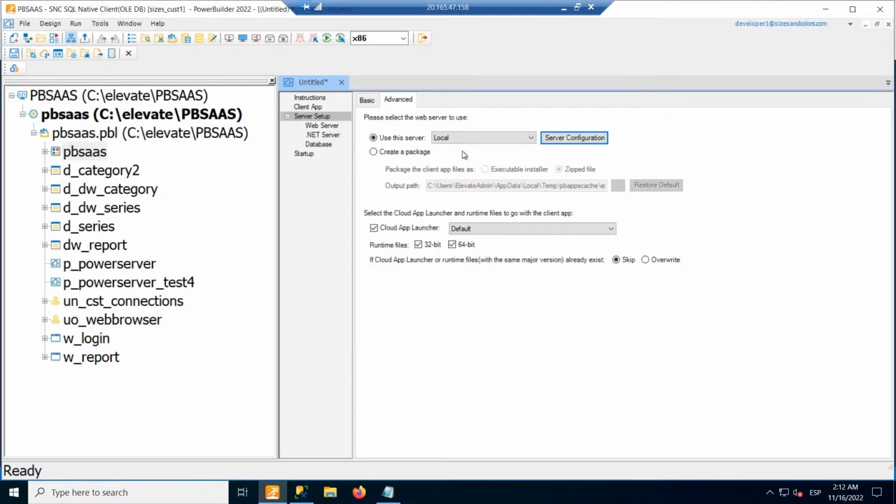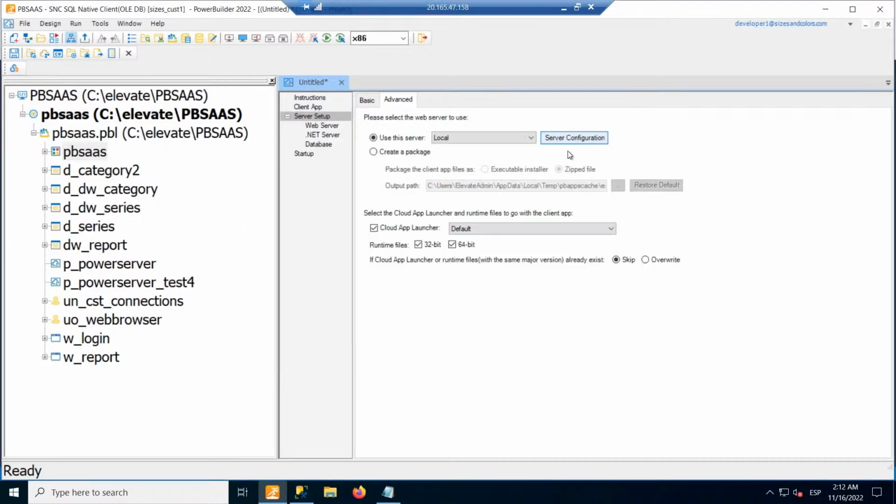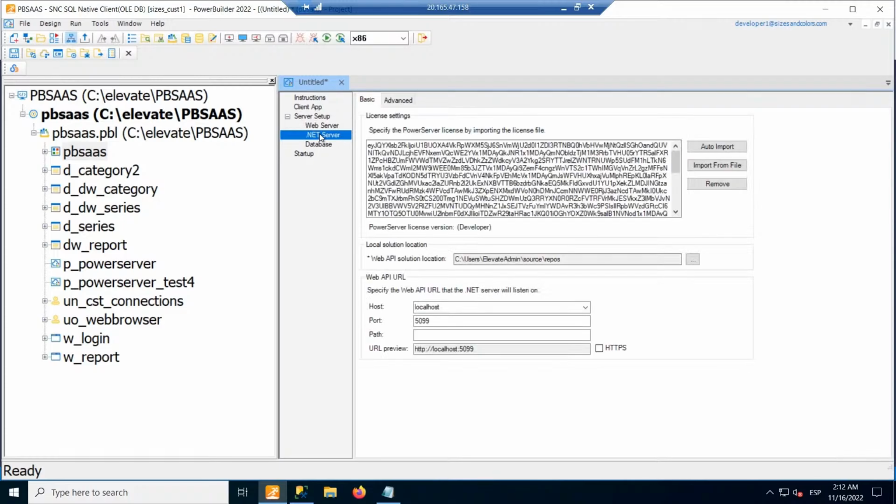That's it. What's the server configuration? Right there. Okay, everything is good. In the web server, in the .NET server, I'm going to run on port 5055 because I'm using those ports. Localhost, that's it.